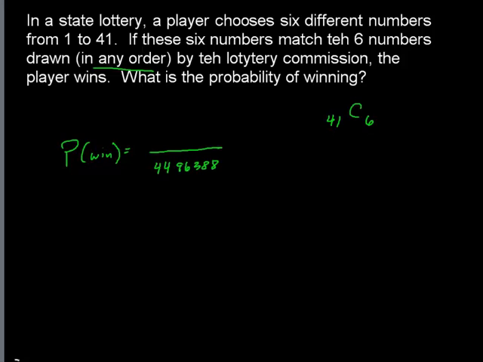Now, on any given night, only one of those numbers is drawn. So boom, there's the probability of you winning right there. Very, very, very rare. So that's again the idea of just thinking about the bottom is total and the top is what you want to happen.